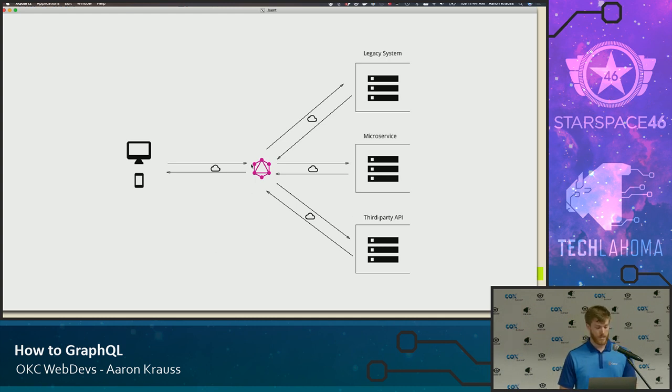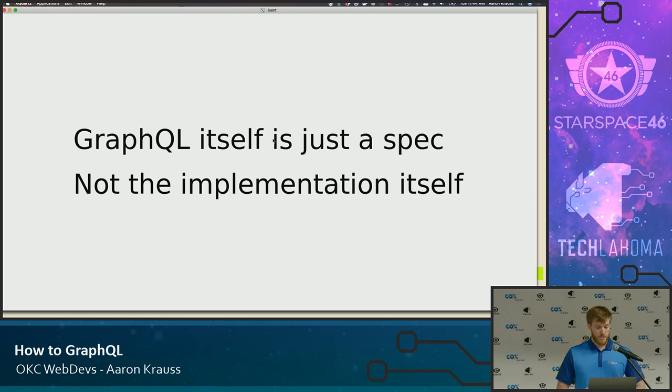But the point being is that GraphQL out of the box is going to ship with the ability to cater to whatever you need. It doesn't care about whatever your setup is. You can implement it however you need to. So GraphQL itself is just a spec. It's not an implementation. There's several implementations. Probably the biggest one you might have heard of, if you've heard of GraphQL, is called Apollo. We're going to talk about that a little bit today. But like I said, you can't just go to a GraphQL website and download GraphQL. You'll have to use a tool to use it.